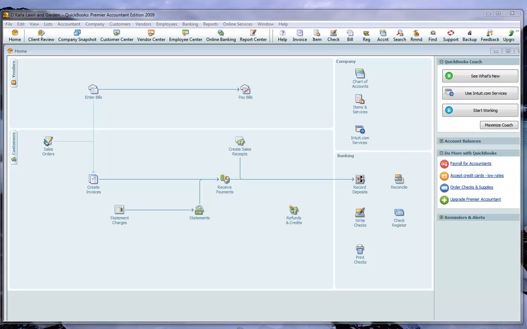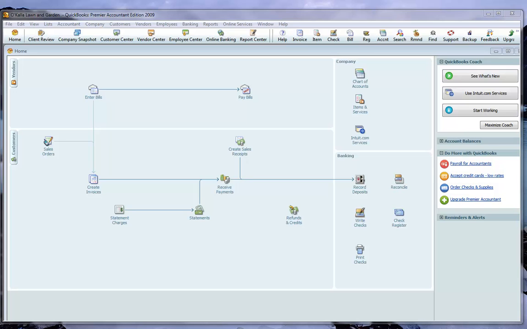The other things that we have as an option on our screen are different things that will come up. Different companies that we open up that we're going to be doing with QuickBooks will have different screens on here, and I want you to realize that.